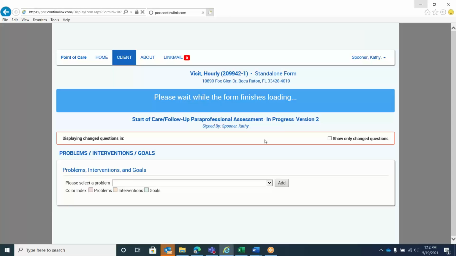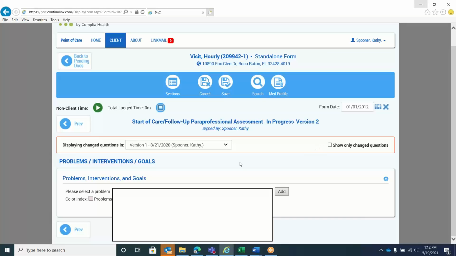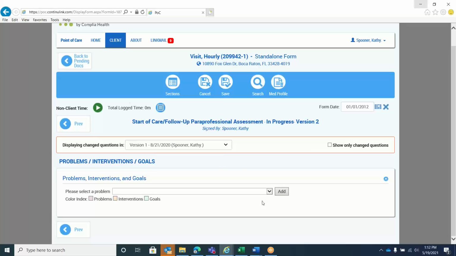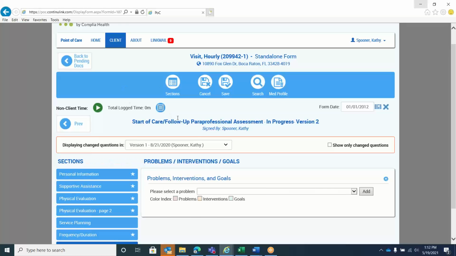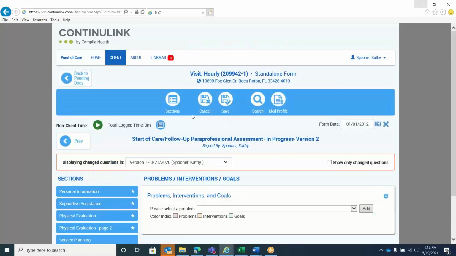Then we also have a section that's problem interventions and goals that, again, you wouldn't necessarily need unless you're going to be doing it, and I don't think there's even anything in this one, but you can add problems, interventions, and goals if you're going to be writing doctor's orders for it, or you've got things that you want the ability to document against.